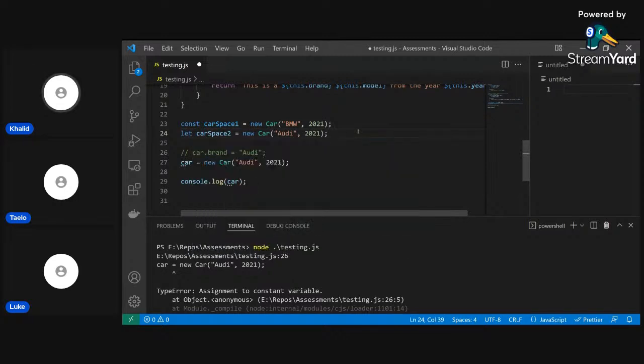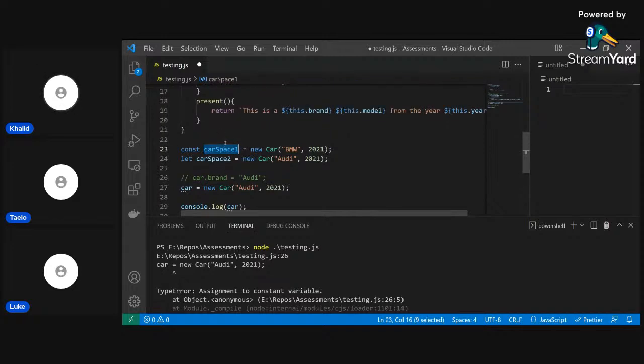So the implication of this is that, let's say someone comes in and buys this BMW. So car space one, that BMW is now no longer there, and now you obviously have to get new cars and sell new cars. It's like output, input. So now you get a new car, for example a VW, and you need to store it somewhere.